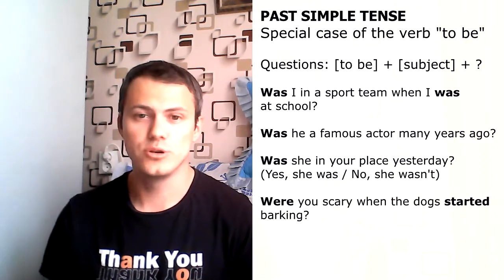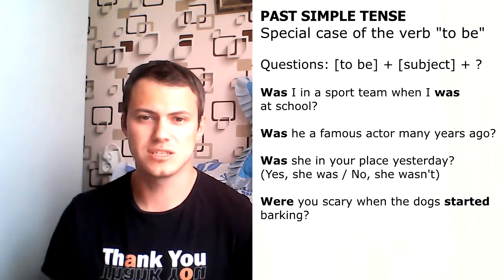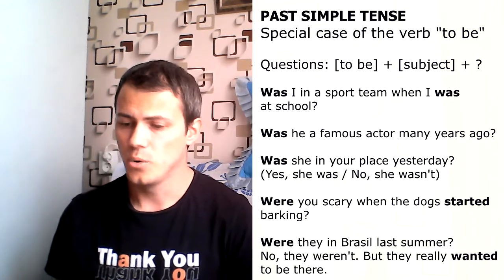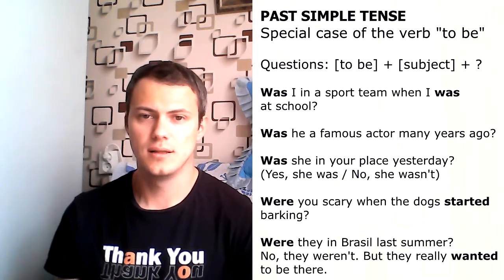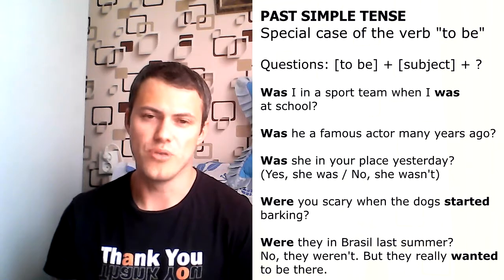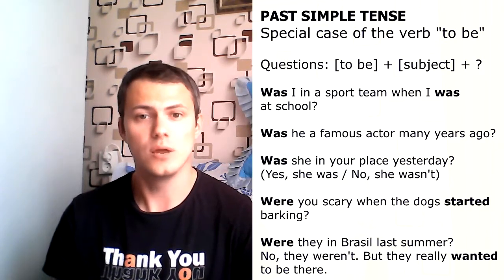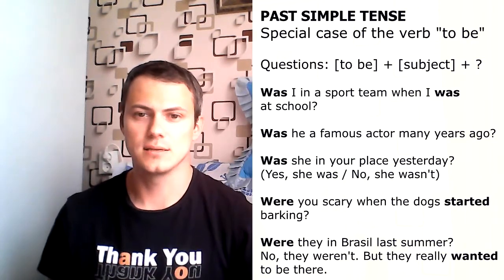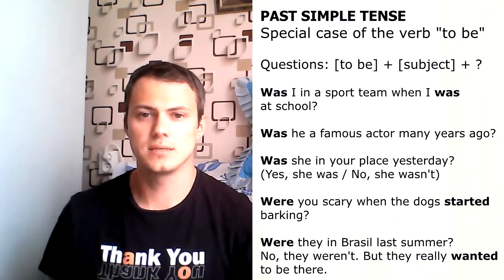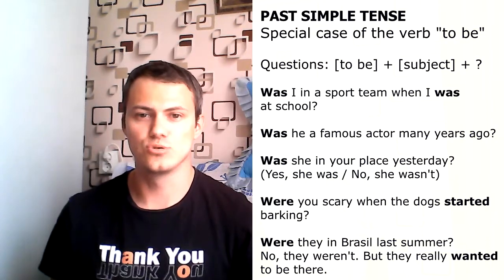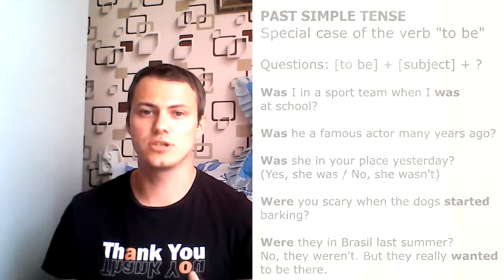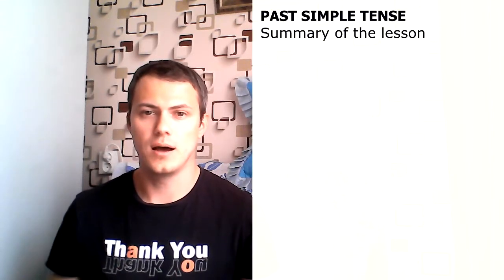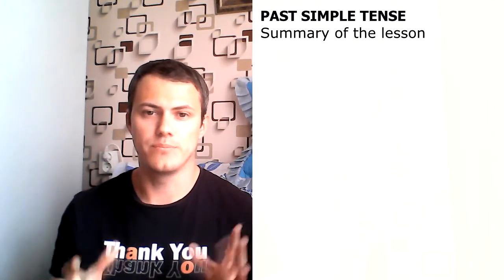Were you scared when the dog started barking? And the last example, were they in Brazil last summer? No, they weren't, but they really wanted to be there. So, as you can see from this lesson, the past simple tense is used in many different situations. Now, I'm going to quickly recap the main points of this lesson.